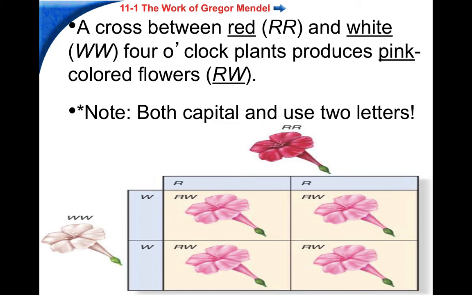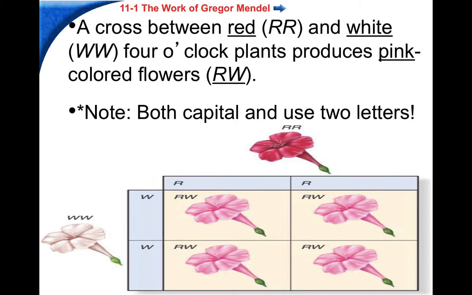Okay, so an example of this, which a lot of you guys have probably seen before, are called 4 o'clock flowers. 4 o'clock flowers come in three phenotypes, colors: red, white, or pink. Now, red and white are the two alleles. You can have the big R, capital R, which indicates the flower will be red, or a capital W, which indicates it'll be white. Now, I want you to notice we're using two different letters here, and that both letters are capital. The reason both of them are capital is neither one is recessive to the other one. They are both kind of equally dominant, if you will.